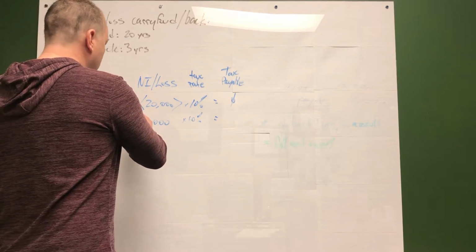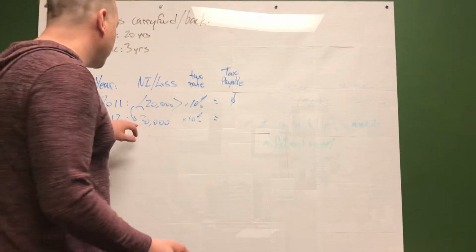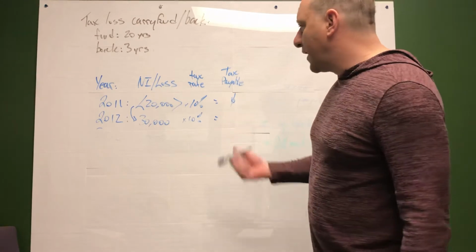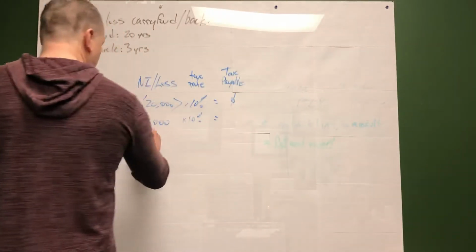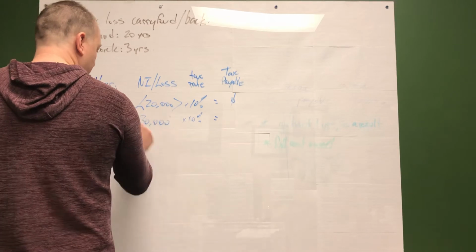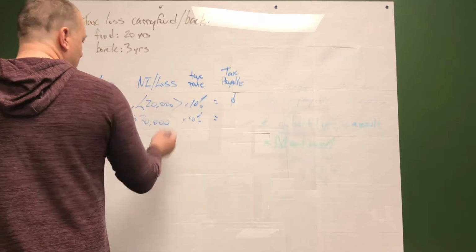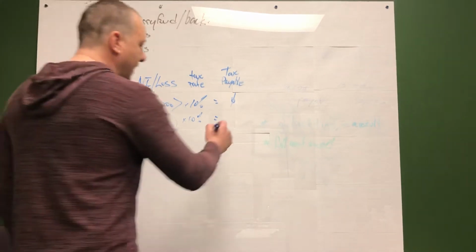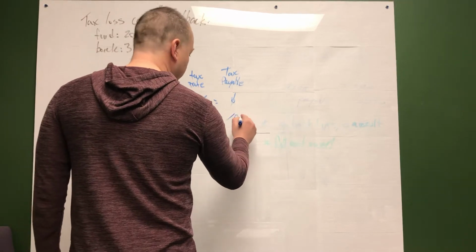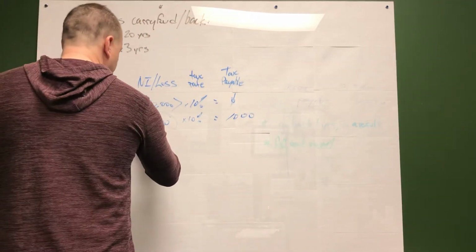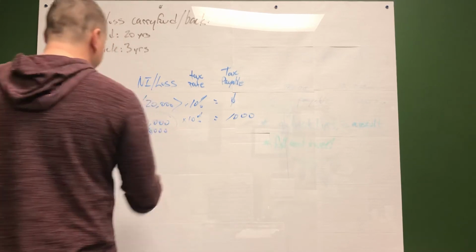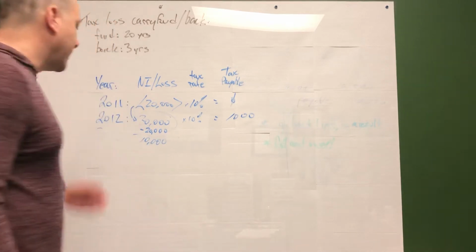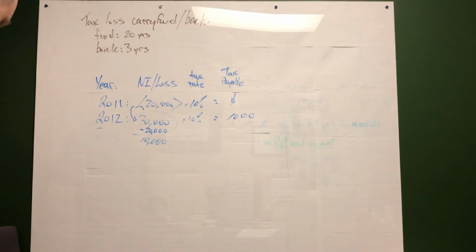We're going to carry forward that loss. So what that's going to do is use up this loss in our taxable income, so we're only going to have to pay tax on $10,000. Our net income was $30,000, but we're going to use our $20,000 tax loss from 2011. As a result, we're only going to pay tax of $1,000. How $1,000? Well, $30,000 minus the $20,000 tax loss from the prior year gives us $10,000 that we have to pay tax on. So that's how you get that benefit there.